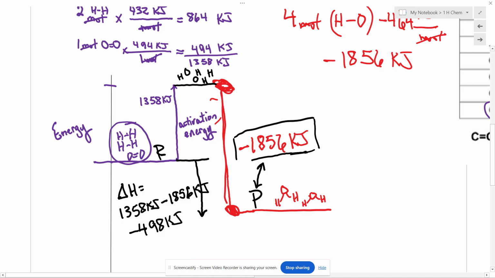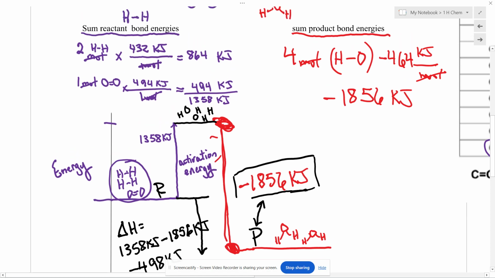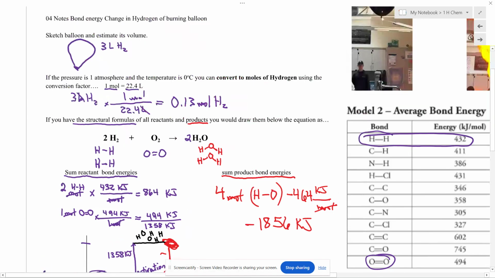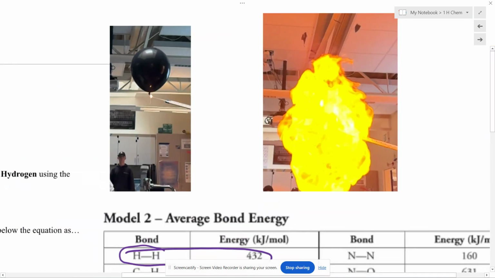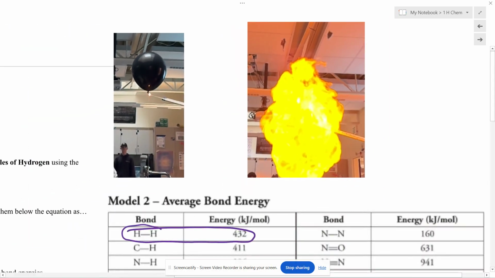Now, that is the amount of energy for every 2 moles of hydrogen that we started with. I think we had 2 up there. Yeah. By that I mean this 2 in the balanced chemical equation. So we could, I'm not going to take time right now, we could calculate the amount of energy involved in this ball of fire. So that's one of the useful applications of this idea. And a couple things to keep in mind.